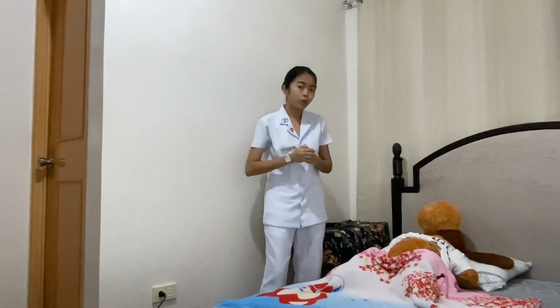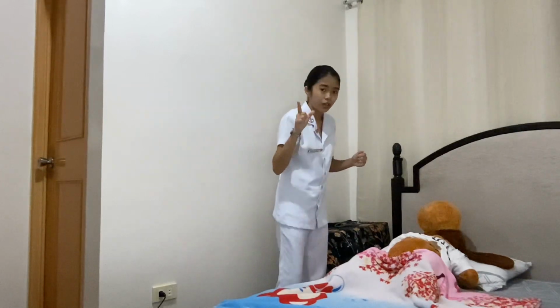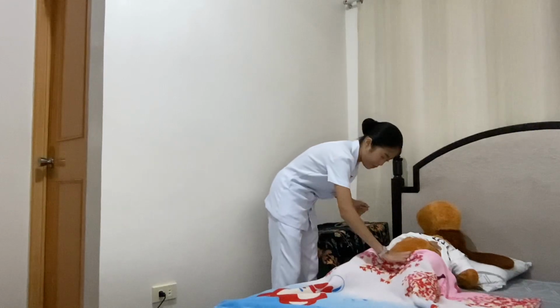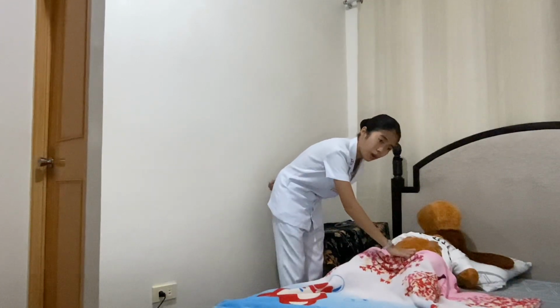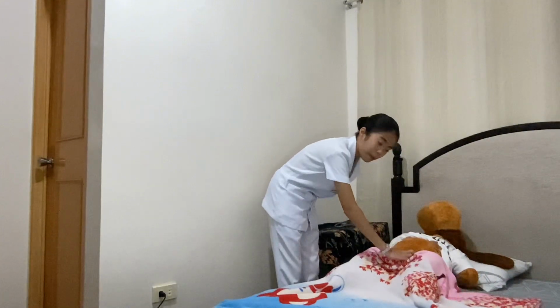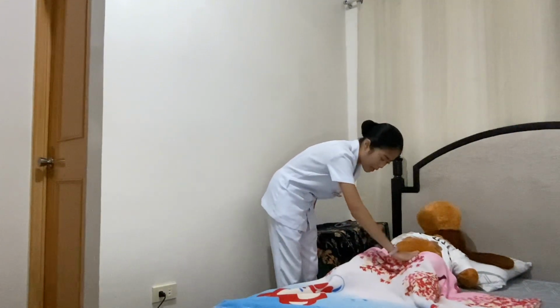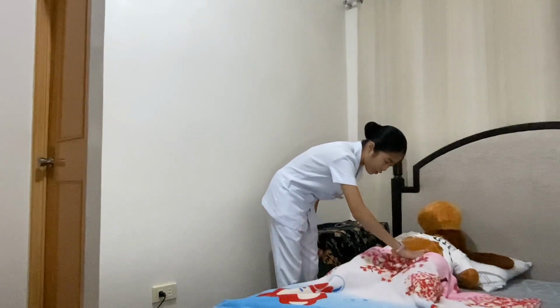Now the next thing we're going to do is the third maneuver or the Pollock's grip. What we're going to do is to shape our hand in L and put it in the patient's symphysis pubis like this. It is done in order to determine the presenting part, and in order to determine if engagement has occurred.